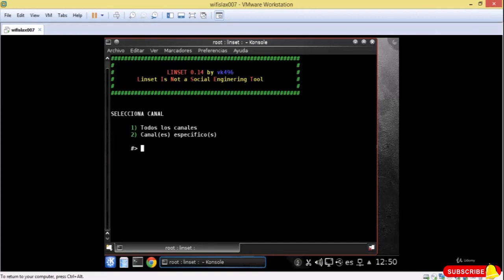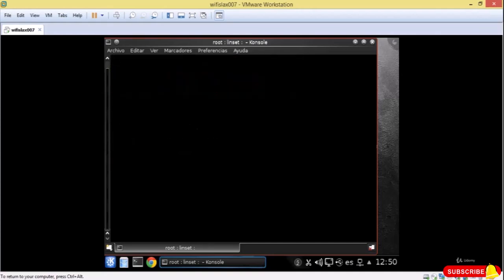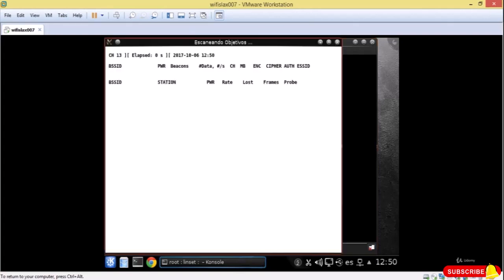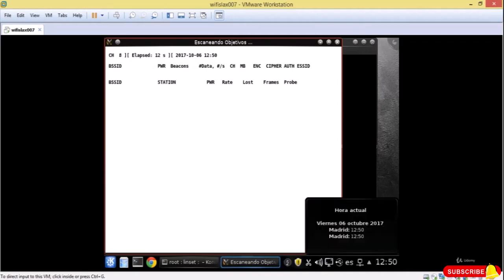Now again select the first option to start the monitoring process. And when you get the name of your target Wi-Fi here, then stop this process by pressing Ctrl+C. But for now we have to wait until we get the name of our wireless router on our screen.